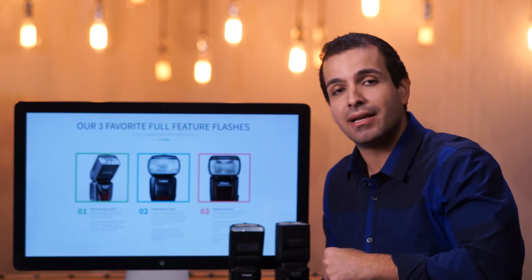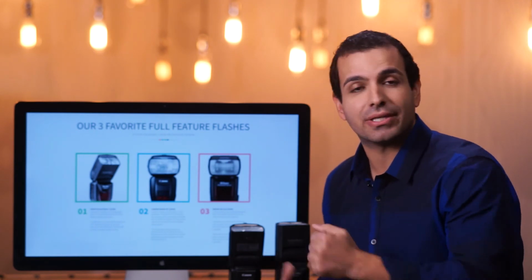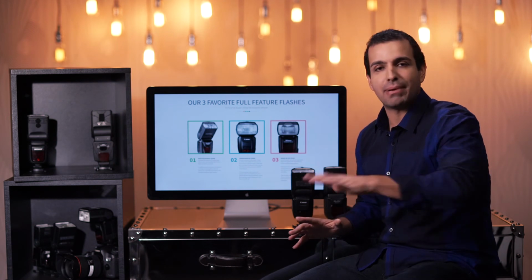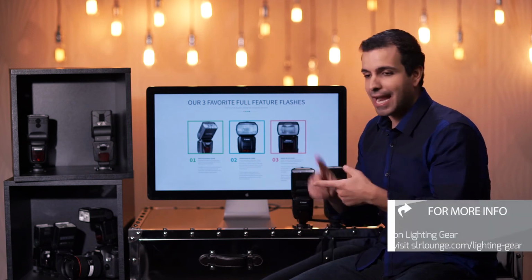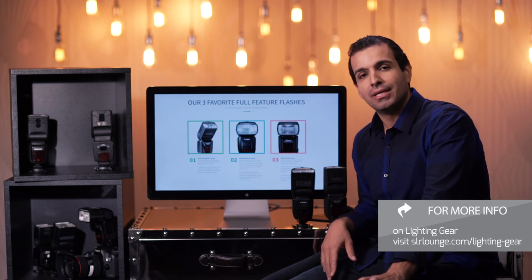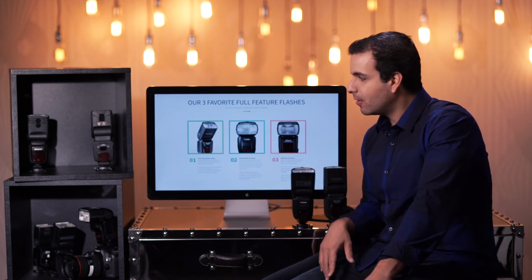We're waiting for Nikon to put out their own radio triggering system. And I have full confidence that when they do, it's going to be probably the best thing on the market because Nikon cameras, flashes are absolutely fantastic. I have nothing bad to say about them. So can't wait for that. For right now, stick to these two.